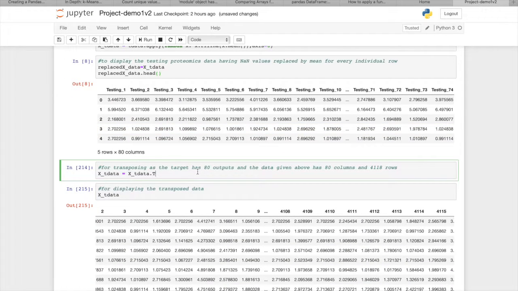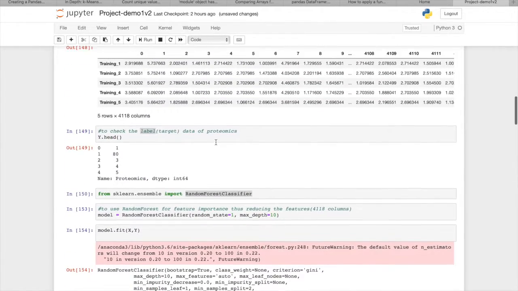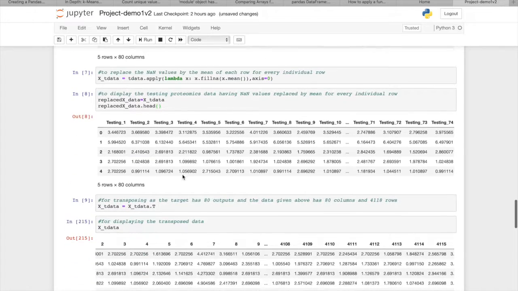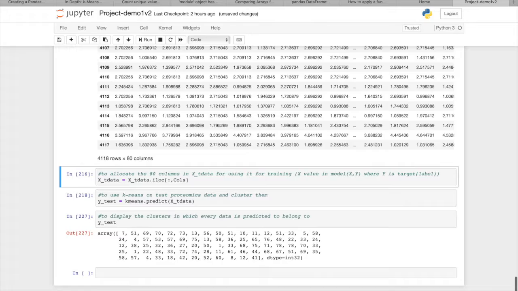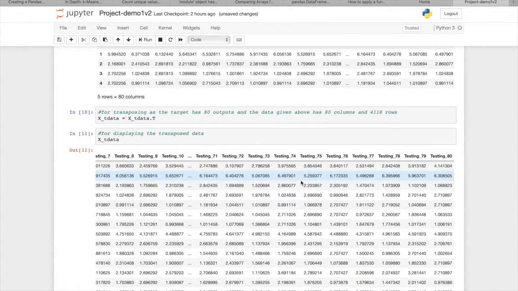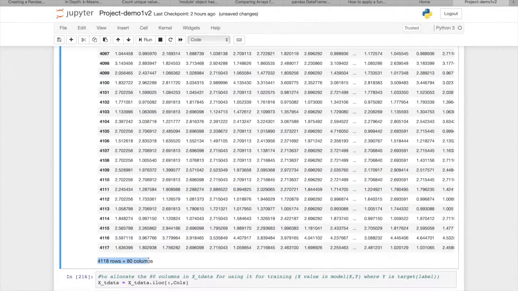After that, I'm going to do a transpose. Since there are 80 outputs in the target data which we are given, as we can see over here, in the target there are 80 values, so we are doing the transpose. After transpose, I will just display the data. As we can see, there are 80 columns and 4,118 rows.